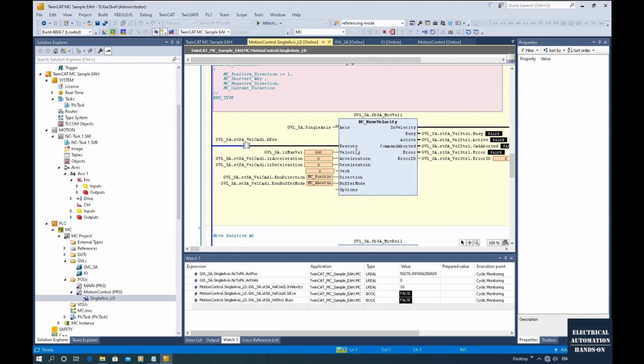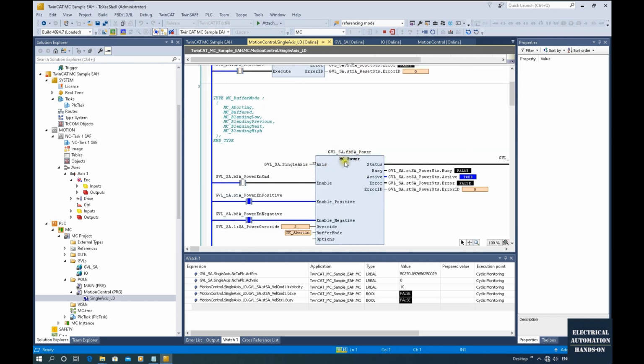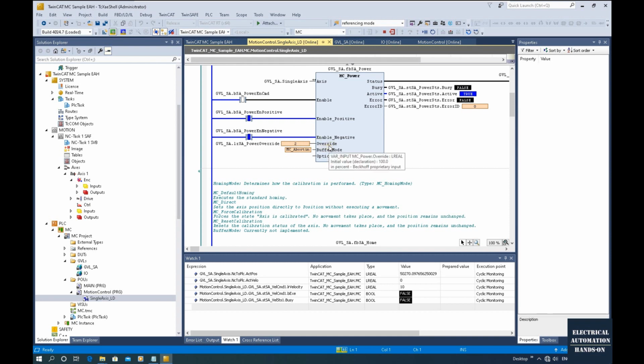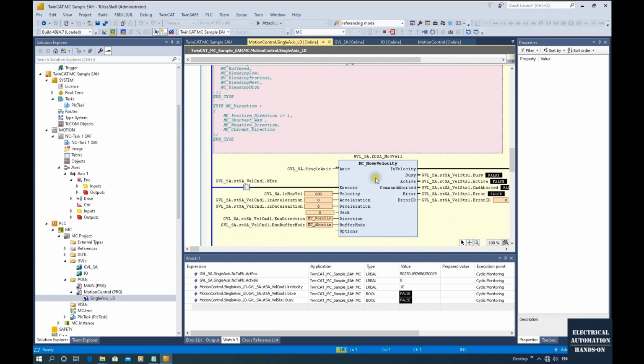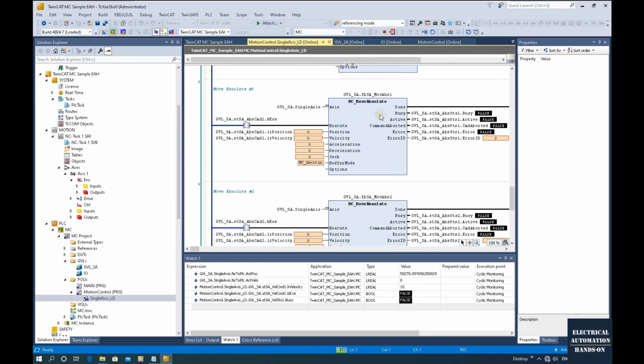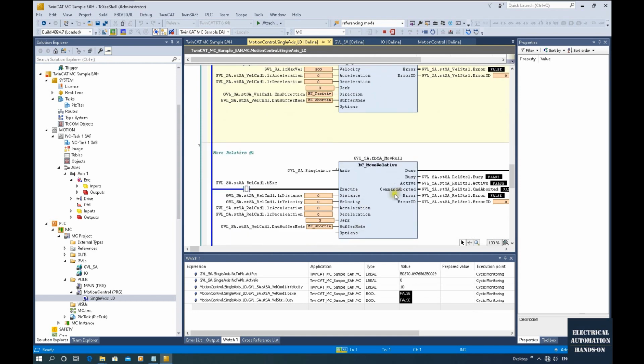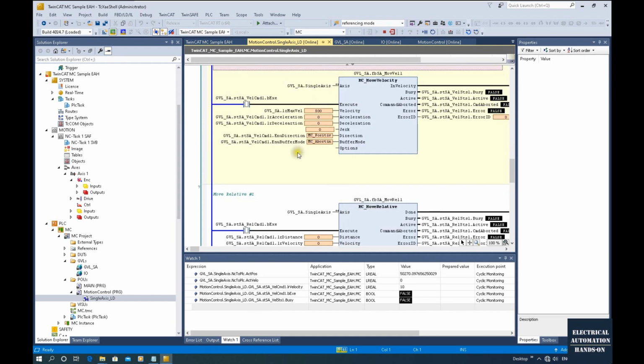However, this method 1 could have a slight issue, because this MC power override will override all the speed control commands for all the motion control. For example, other than the move velocity, we also have positioning control, move relative and move absolute. When you switch from velocity control mode to position control mode, you need to take off that override function.